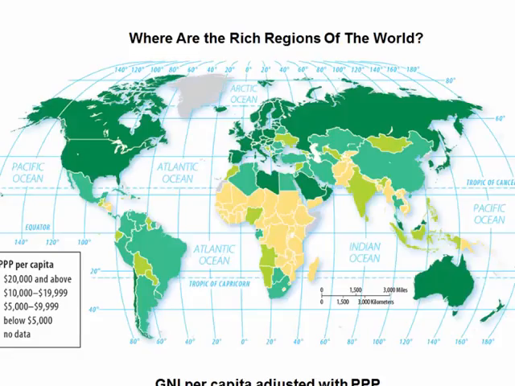When we look at what regions of the world are rich, you can see we have North America, we have Europe, we have Russia, we have oil-rich Saudi Arabia. Libya is no longer rich. They're a failed state now, so we could change the color on them. We have down here in Oceania, Australia and New Zealand, and over here the same countries, Japan, South Korea, Taiwan, Singapore, etc. So the GNI per capita adjusted shows you the rich countries of the world, and it shows you the poor regions of the world, and this would be the sub-Sahara.